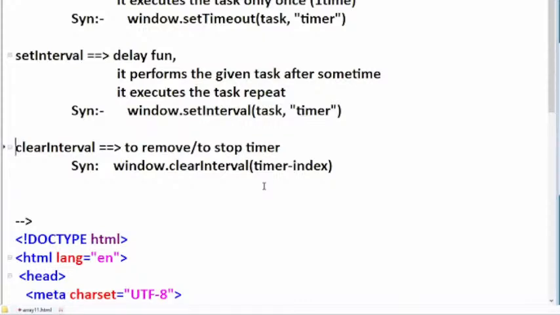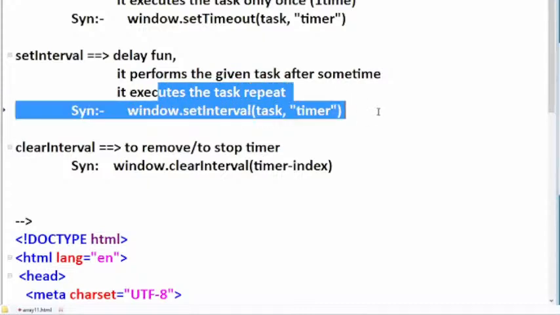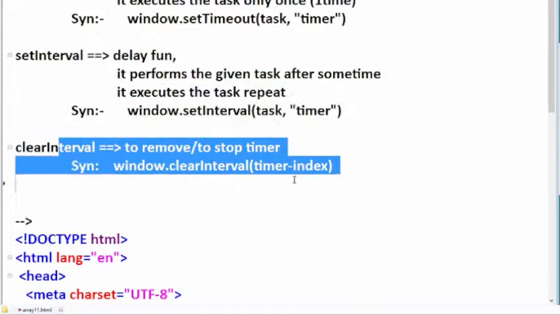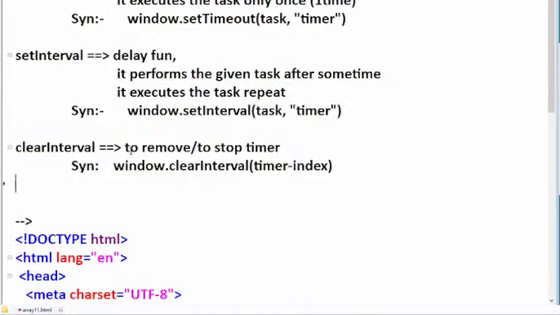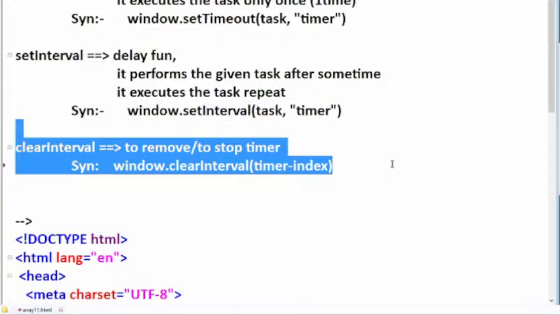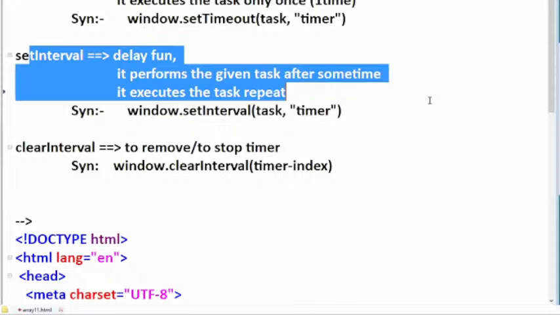Until the battery runs dry. Otherwise, until you stop the timer. That is only what I said here. This is performing a repeated task. Your laptop battery charging is going on, then it stops. Otherwise, the browser is closed, then it stops. In the middle, if you want to stop it, in the alarm the stop option is also available: on the left side snooze, on the right side stop. The stop option is called this one, sir. So your alarm ringing is also the interval concept only. They may use a JavaScript interval, I don't know, sir, but it is exactly the same concept.